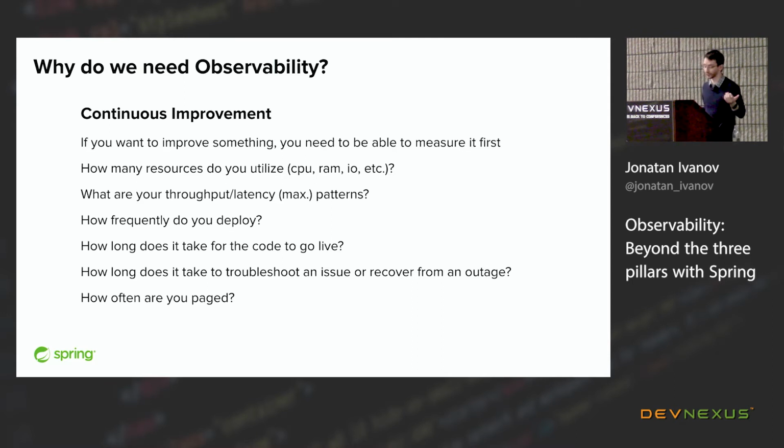For example, how frequently do you deploy? Or how long does it take the code to go live? Is it a minute, 2, 5, a week? I've worked for companies where the deployment took at least a week. It started on Monday, it always needed to be Monday, creating a ticket for the ops team, organizing a meeting for the ops team, so that you were able to deploy on the next Monday. You can measure and improve these, and that falls under the umbrella of observability.